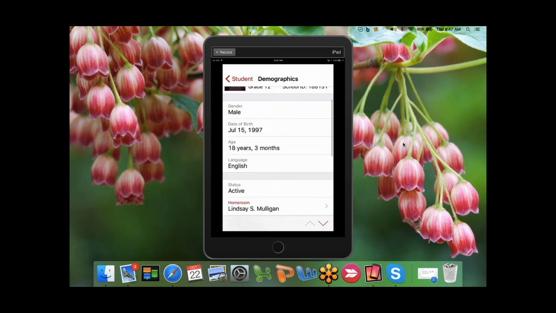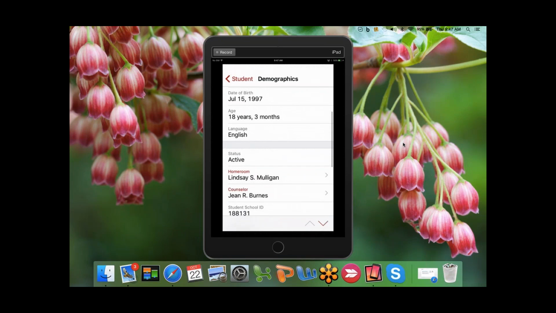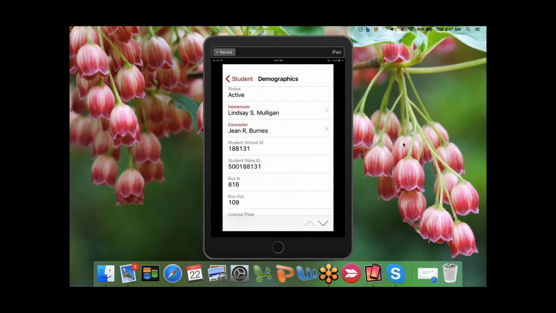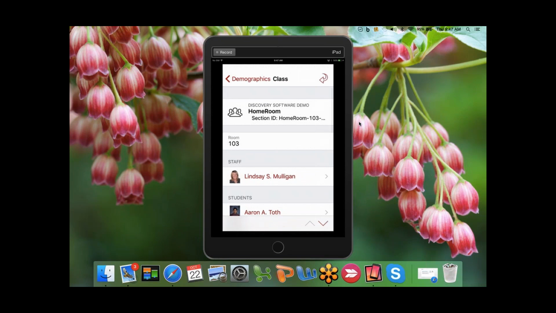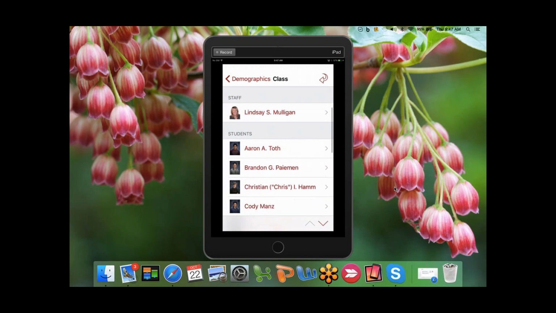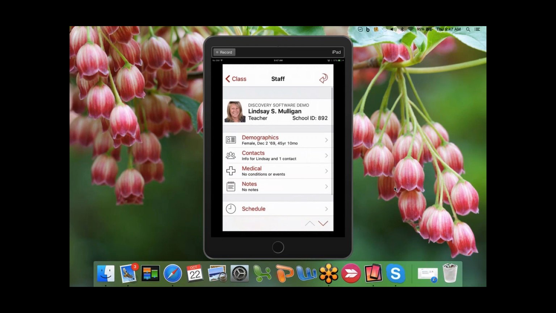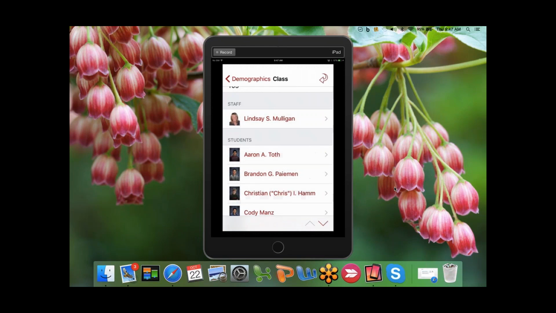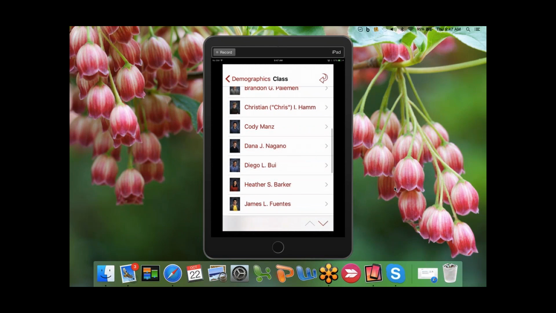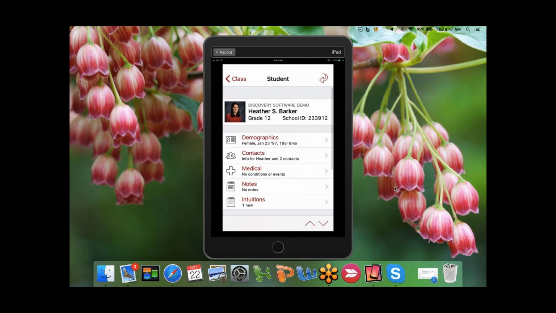So these are all his demographics. It shows his homeroom, his counselor. Anything with a right-facing arrow within Principalm alerts you that there's more information that you can find out here. So let's click on his homeroom class. This shows where the homeroom class is located, his homeroom teacher, and the students within this class. At this point, you could say look up the teacher's information or any of the other class members' information. So we can have a look at Heather here if we wanted to.